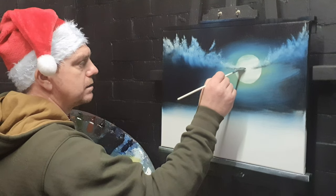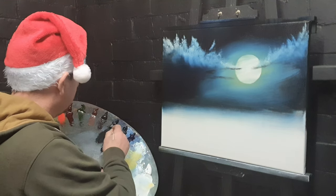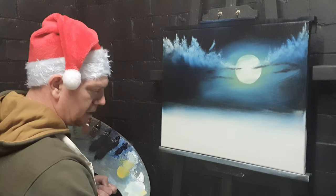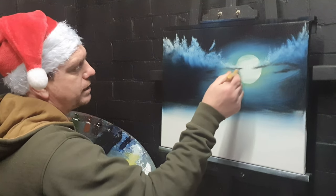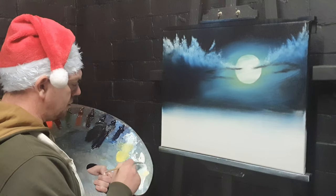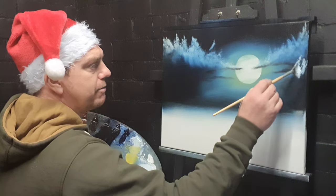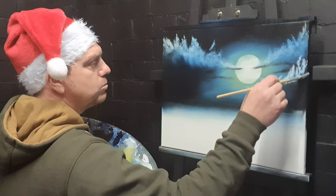Just take a little bit of midnight black, and under some of these clouds I'm just going to touch where the shadow would be — just a tiny bit. Up here as well, and we'll come back and tease all this together. Then take the brush down again and just lightly go over it — push that paint into the painting. Let's paint some more clouds; that was so much fun.